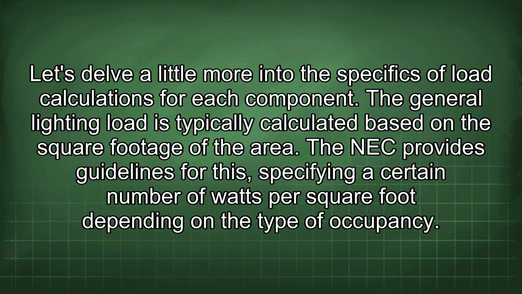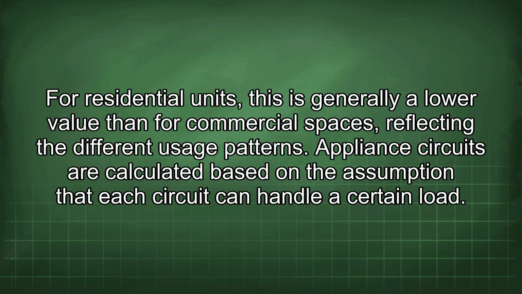The general lighting load is typically calculated based on the square footage of the area. The NEC provides guidelines for this, specifying a certain number of watts per square foot depending on the type of occupancy. For residential units, this is generally a lower value than for commercial spaces, reflecting the different usage patterns.